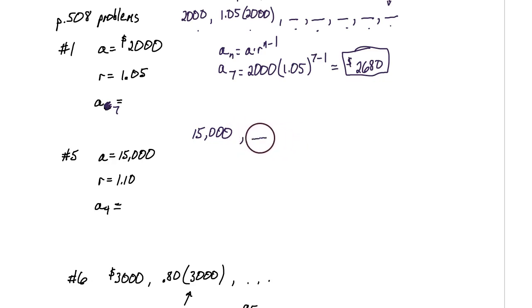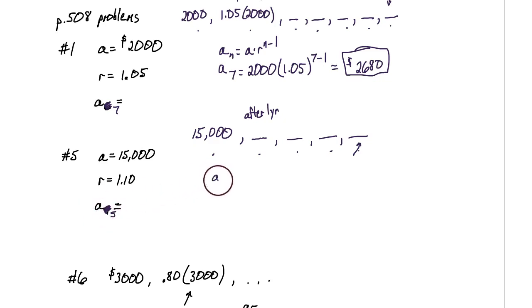This number right here that's created by multiplying 15,000 by 1.10 is the population after 1 year. The next number would be the population after 2 years. The next number is the population after 3 years. And the next number is the population after 4 years, which is what we're asked. So which term is this? 1, 2, 3, 4, 5. It's the 5th term. So I can see once again when I was writing the homework out to get it ready that I have not put the correct value. It's the 5th term we want to find, not the 4th term.